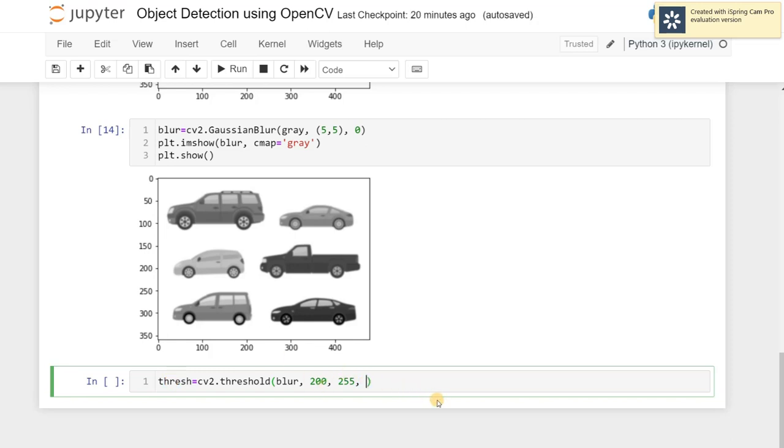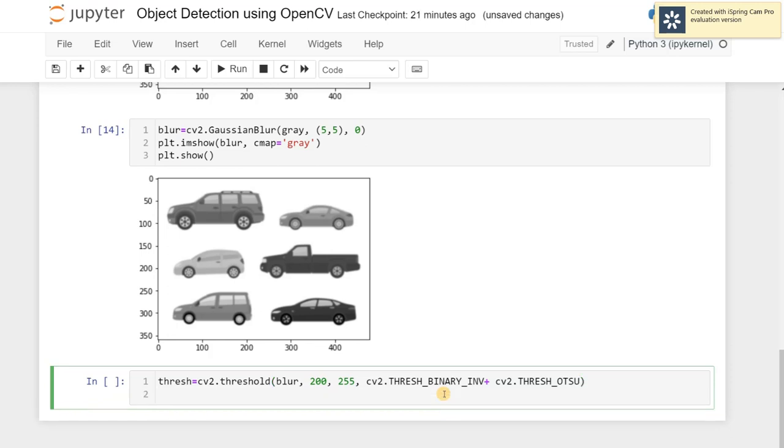So here we need to apply some OpenCV functions, which are thresh binary inverse, and we also want to apply cv2.THRESH_OTSU, the Otsu algorithm, which is an optimal algorithm.